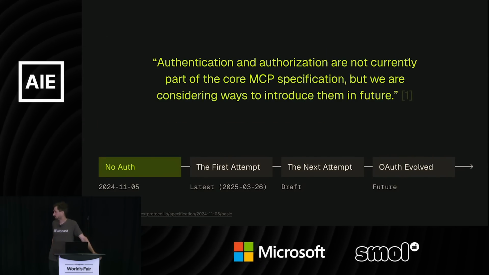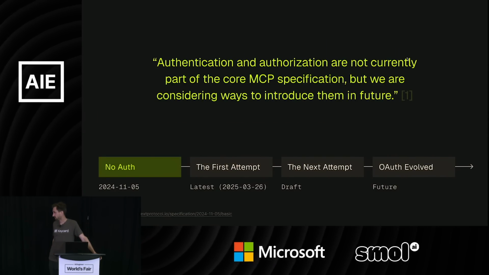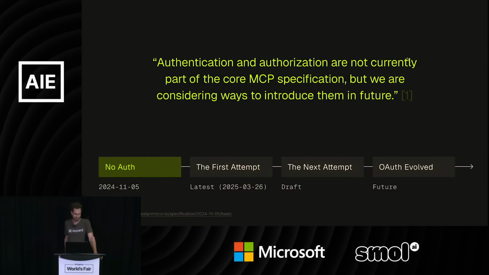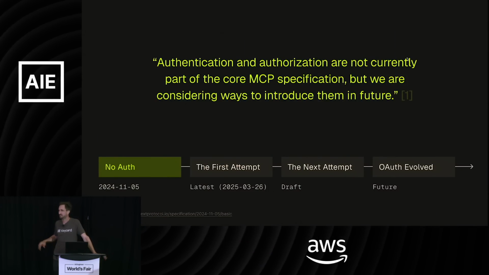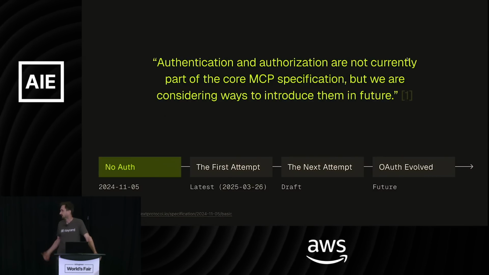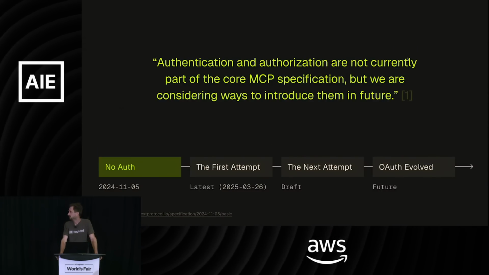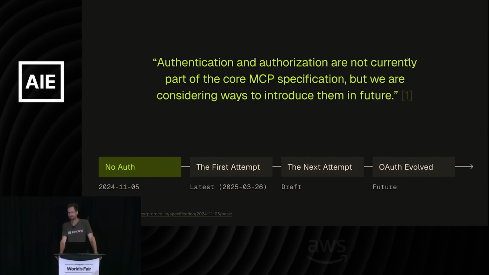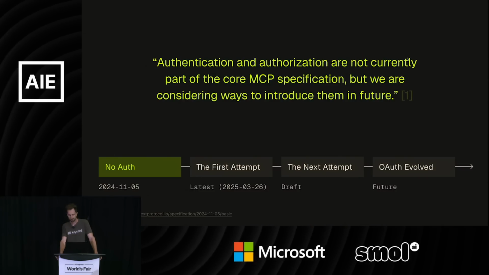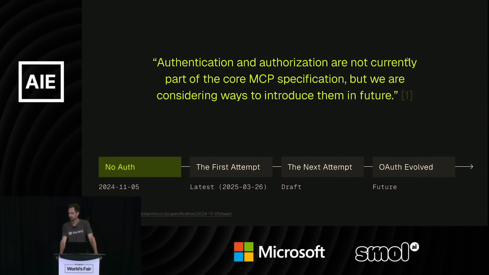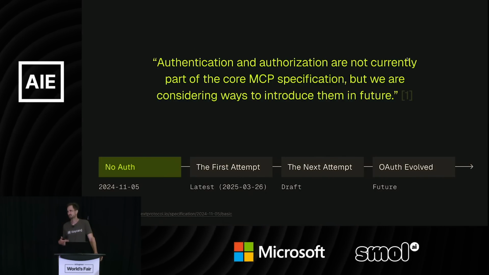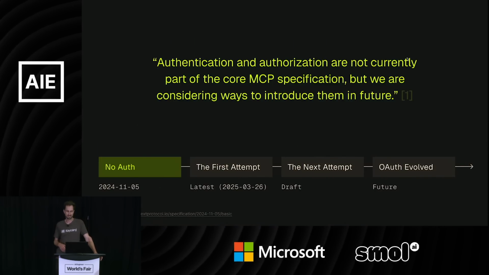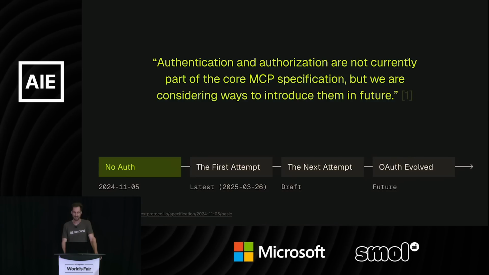So the first version of MCP, it's a pretty young protocol. It's like 7 months old to the day, I think. The first version I like to call the no-auth version. It didn't have any authorization in it at all, which they admitted in the spec. It was really a way to get something out there, primarily for local MCP servers. There was some notion of remote MCP servers, but again, no authorization. But this kind of spurred discussion. People saw the promise of MCP and started discussing how to add authorization to it.